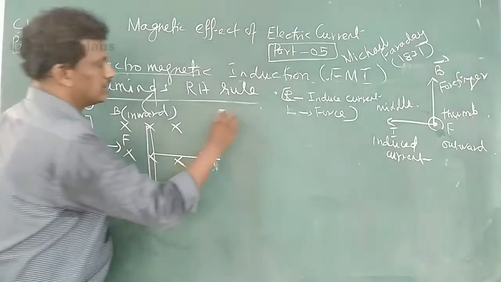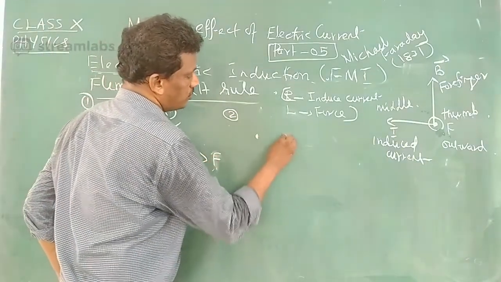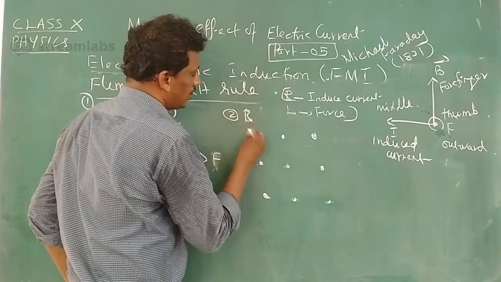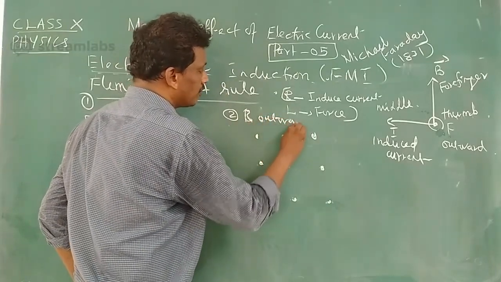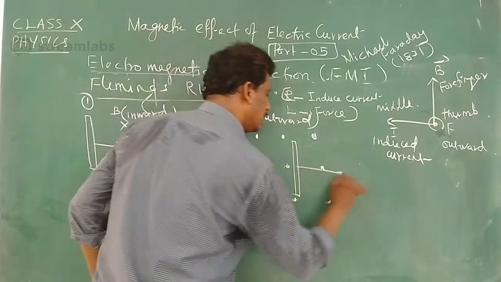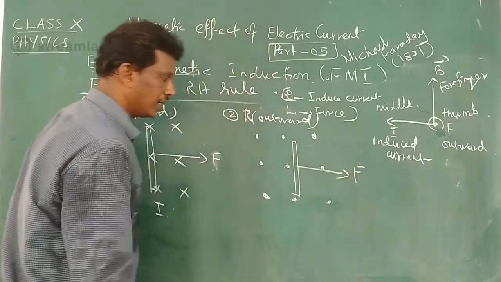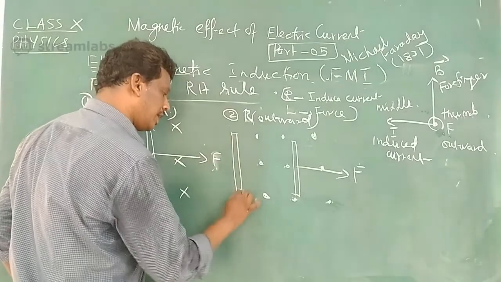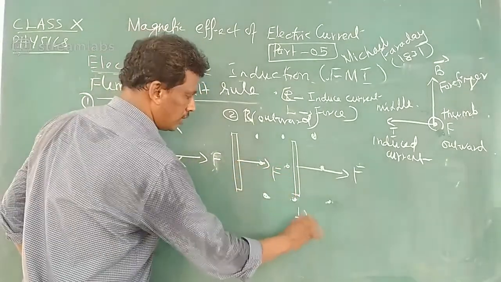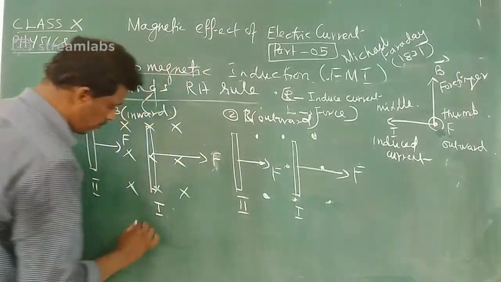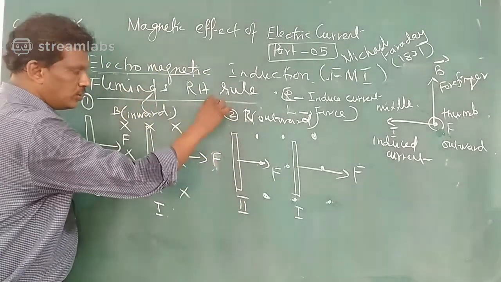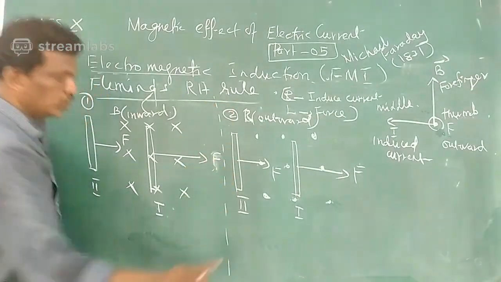Similarly, here, suppose another one I am giving. You see that? Dot. What is that? Magnetic field. Where is the magnetic field? Outward. Now I am putting the same way. This is the conductor. It is moving. Force is acting. Suppose here you have the conductor, force is acting. Conductor 1, here 2. So two questions I am making. Question number 1, question number 2. Just you try.